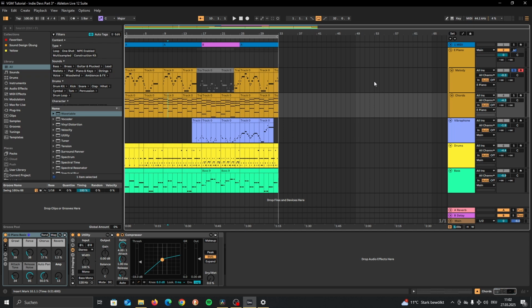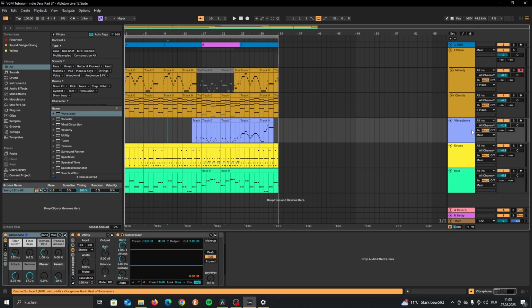And by the way, if you follow along on a different software, don't worry, just look up the term gain staging, as it is written here, gain staging. And you will probably find gain staging in your particular software, and you will probably find a way to do it pretty easily. So yeah, I'll go ahead and do this for all of my instruments, and I will see you then. Okay, I have now done it for all of the other instruments.